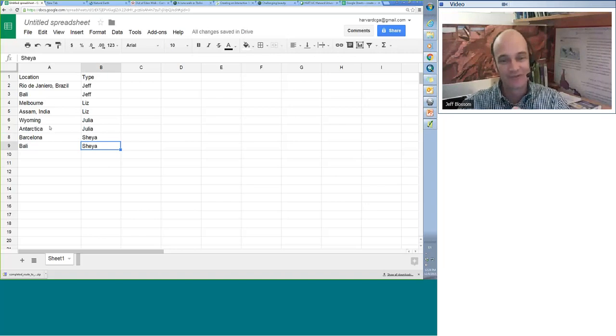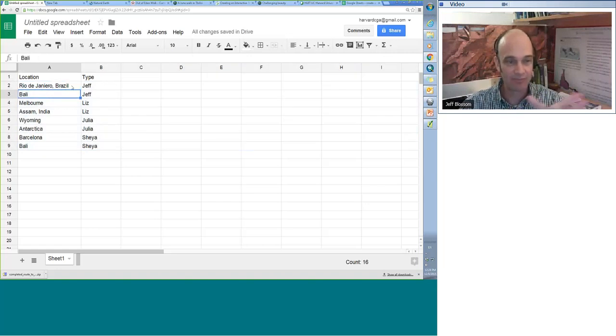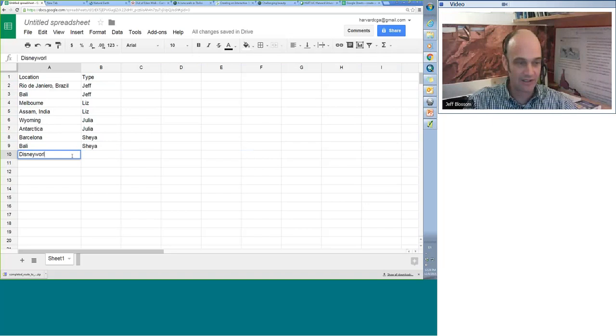Great. So if you're following along, just make a simple list. You know, I've added 8 locations here, and you don't have to have 8. It's just, you know, 1 or 2 or 3 or whatever you have. Essentially, just type them in like this, where you have one location column and one column called type. If you want, I'm going to add one more location that I think everyone might enjoy going to, and that's Disney World.